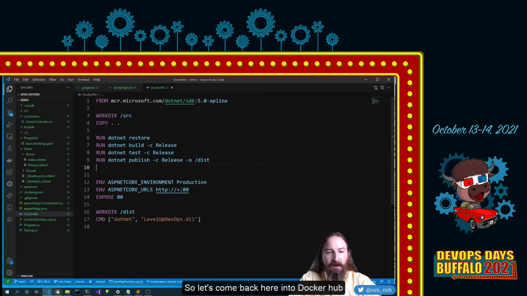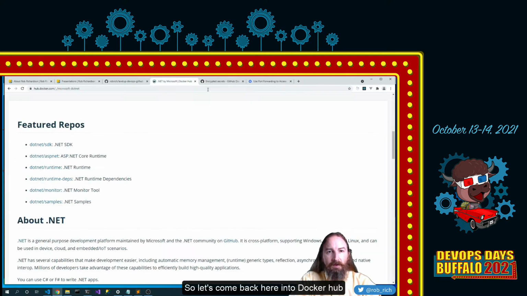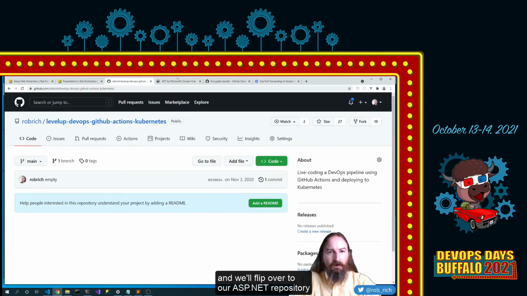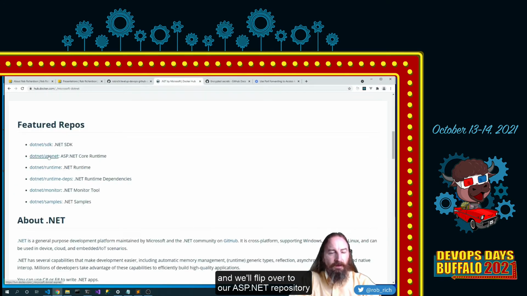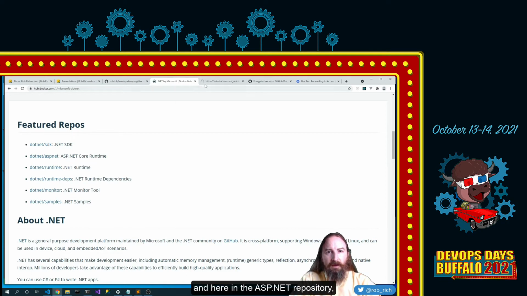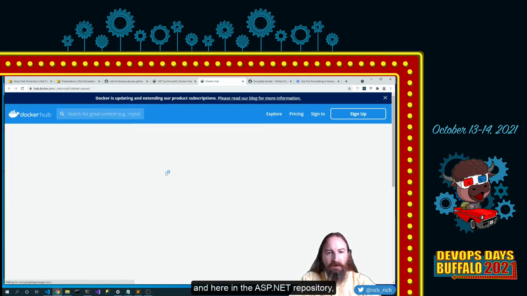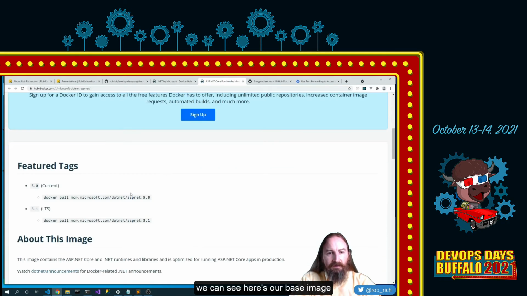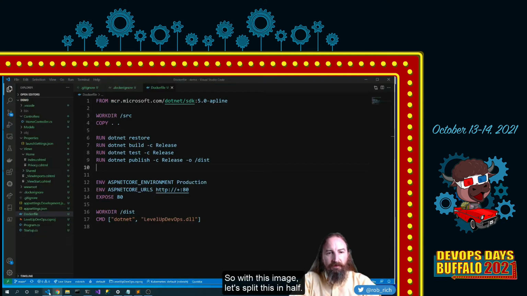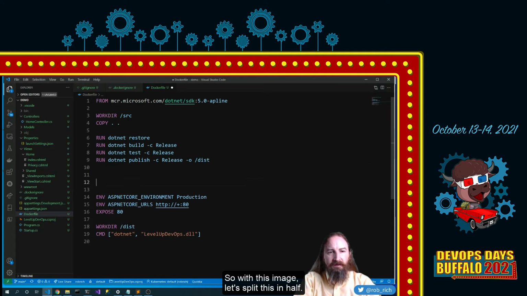So let's come back here into Docker Hub, and we'll flip over to our ASP.NET repository. And here in the ASP.NET repository, we can see here's our base image, and there's also an Alpine variant here. So with this image, let's split this in half.